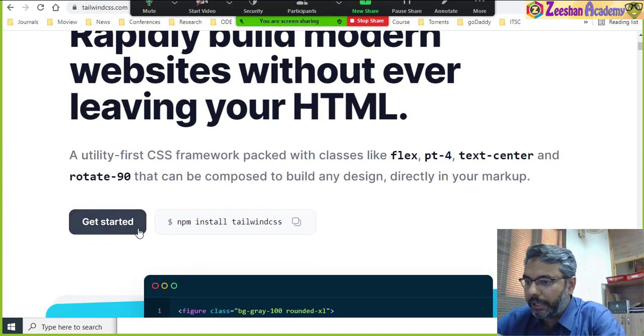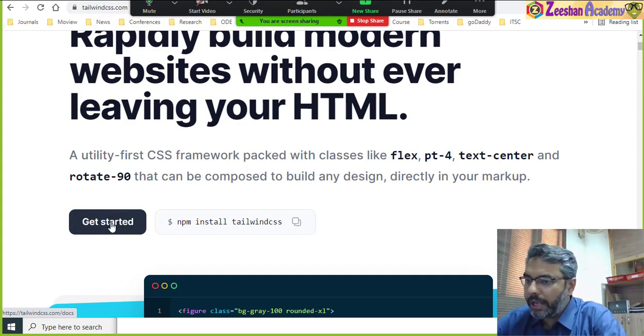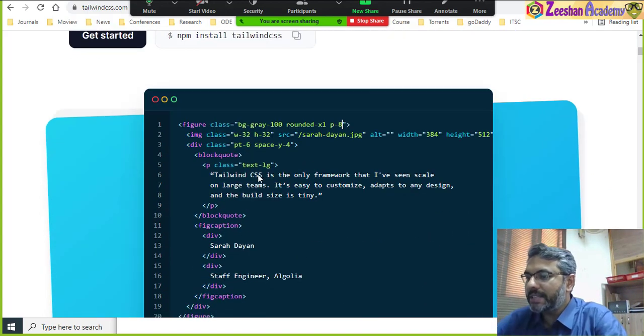For example, even this button, if you want this style of button, all you need to do is write an HTML code to create a button. The style, the color, the text, the overlay, everything is done for you within this framework. All you need to do is write one single class. So this example is given to you.